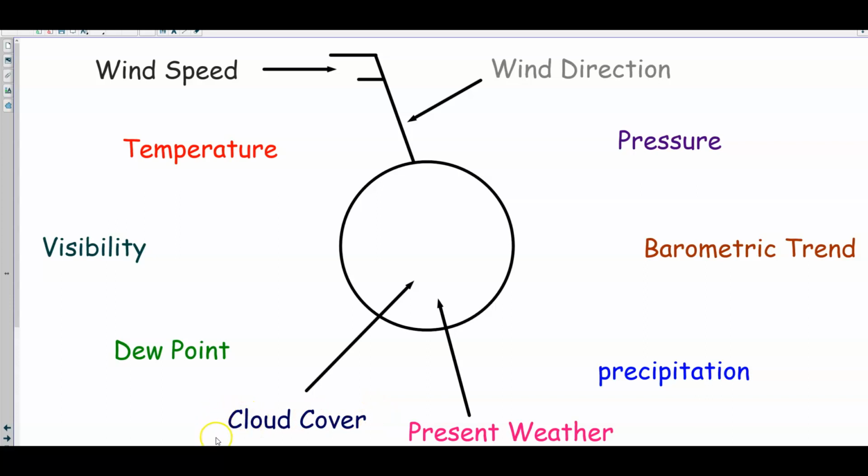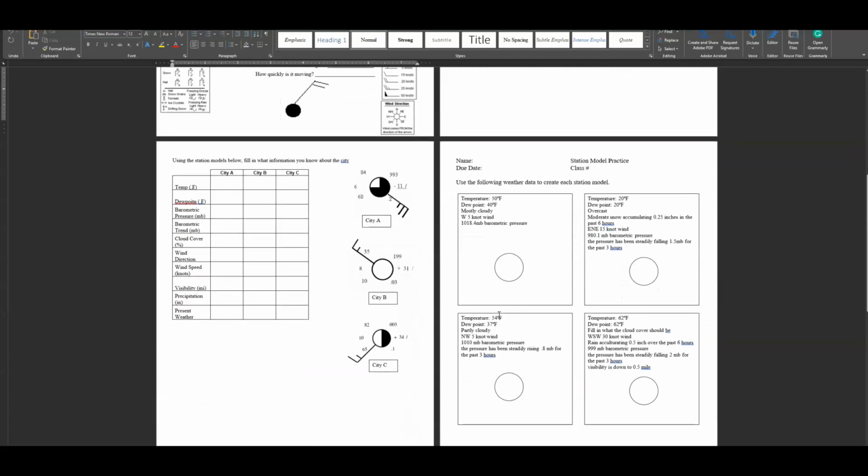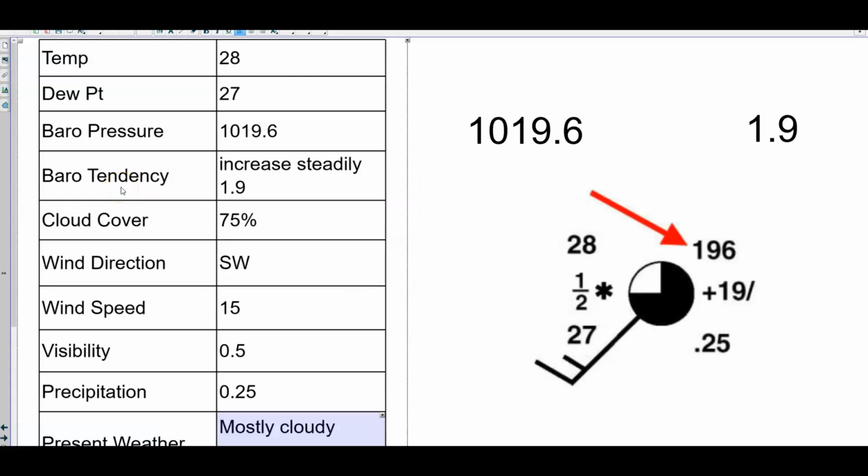All right. So I've already created a chart based off this, right? So we did this background information together. These are the 2 pages you're working on. So I created something that looks like this, and I'm going to show you how and where I got all the numbers from to fill this in correctly. Okay, so that's what we're going to do. And then I'm going to work on the other side and show you how to fill one of these out as well. Okay. All right, so we're starting here, right?